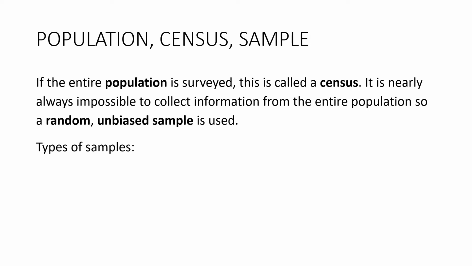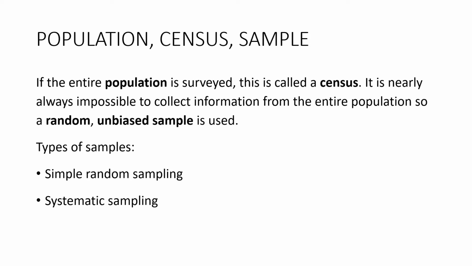There are different types of samples. There's simple random sampling. That's where you might use a random number generator, or you put names into a hat and draw them out randomly. There's systematic sampling. This is where you use a system to select your participants. You might choose every 10th person in a list. Convenience sampling isn't necessarily unbiased, but it might involve you standing at the front of the school or a shopping centre and surveying the first 10 people who arrive.